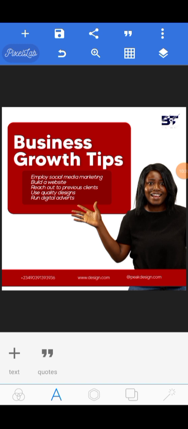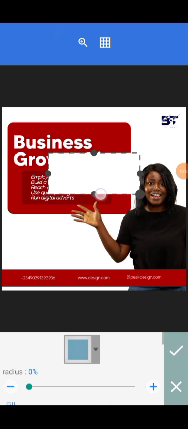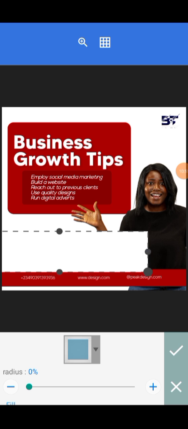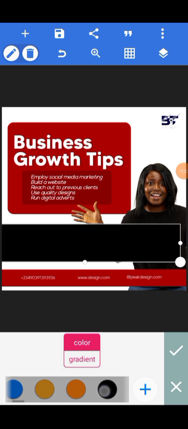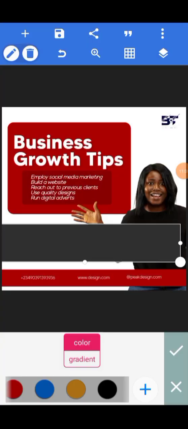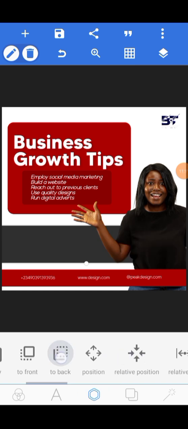Now the next thing is, we have a lot of white space here. You could leave it blank, but let's just add something so the design does not feel too empty. Now if you had more information, all you need to do is to add more information right here. So for instance, you could just add a shape. Let's just say this. Then choose a different color. We could use black, or we could use gray, and this will go behind. Just click to back and it goes behind.